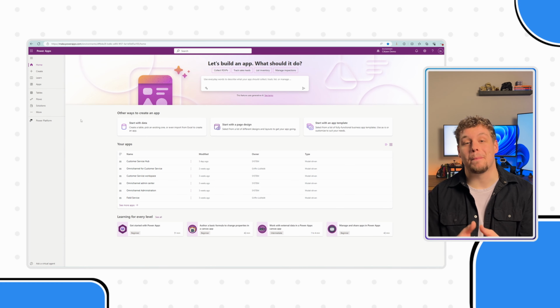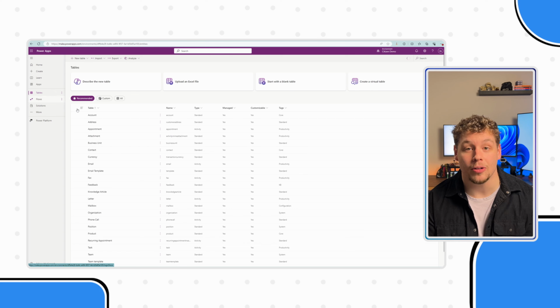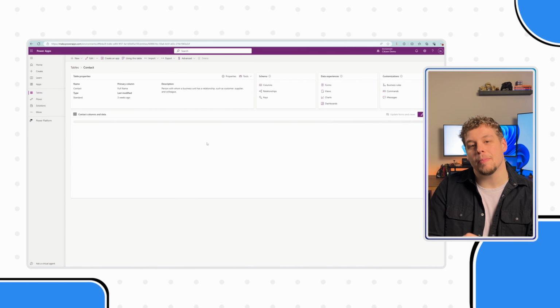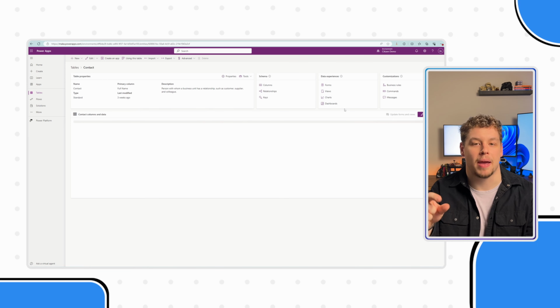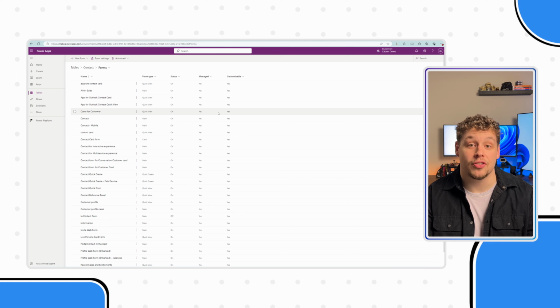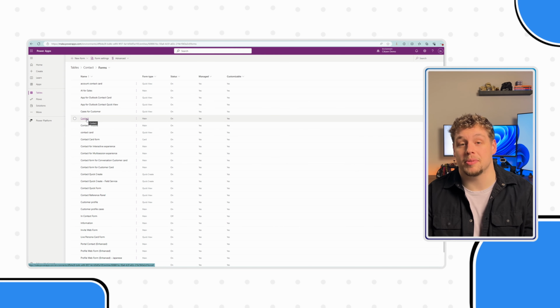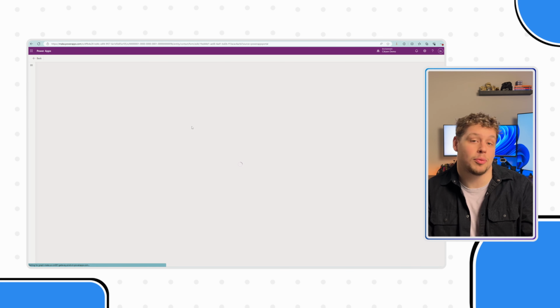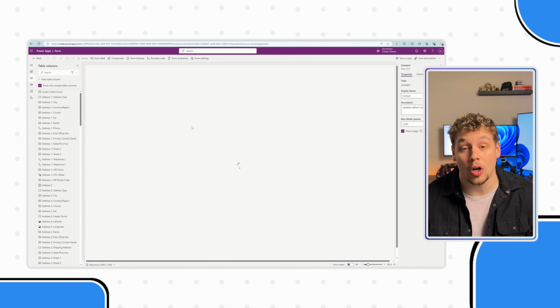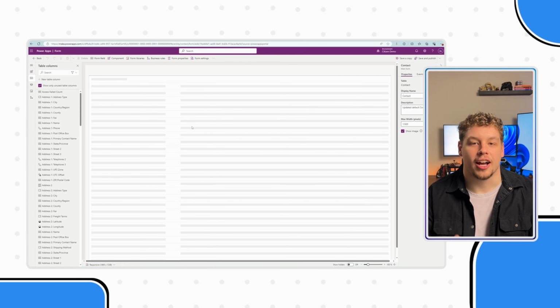As always, here we are back in the Power Apps Maker portal. In this example, we are going to navigate to the contact main form, and we are going to put this functionality onto the parent account lookup. Now, I recognize there are a ton of other use cases for this. Maybe you want to give customer service reps the ability to update an account directly from the case record, or update an account's entitlement directly from the work order. Anyways, here we are on our contact main form.